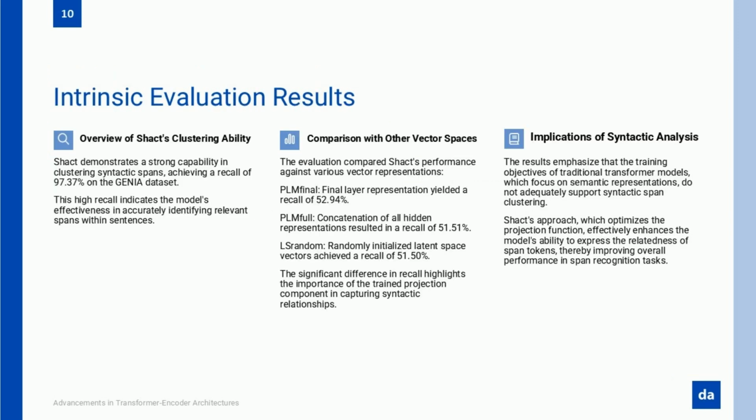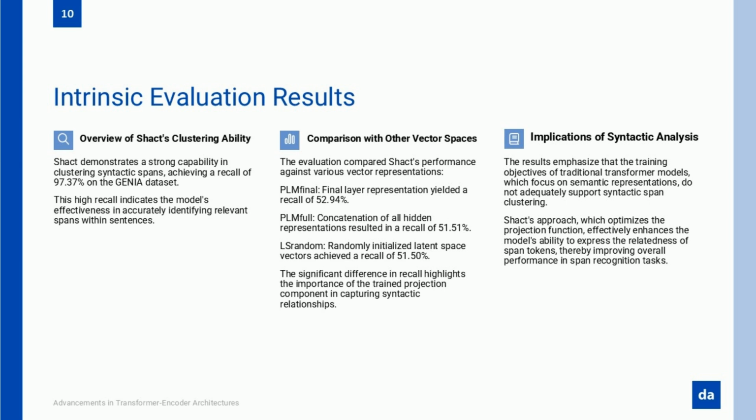As I delve further into the evaluation of SHACT, the researcher's focus becomes unmistakably clear. It wasn't enough to simply build a model that worked. They wanted to measure its ability to uncover hidden relationships within language, and they did so through rigorous intrinsic evaluation. The results were as fascinating as the process itself. The first breakthrough came with SHACT's clustering ability. By leveraging its ability to disentangle syntactic spans, SHACT demonstrated a remarkable recall of 97.37% on the Genia dataset.